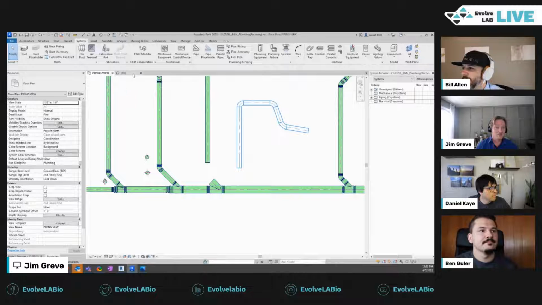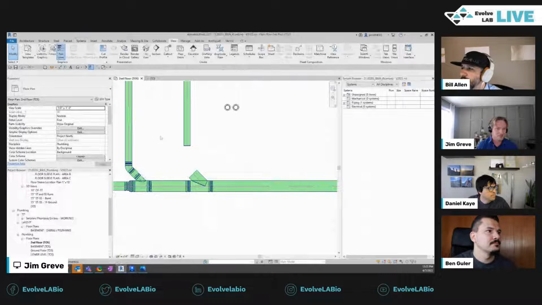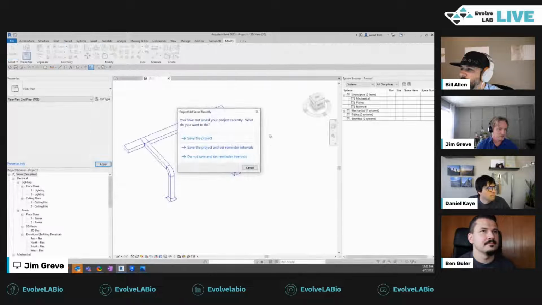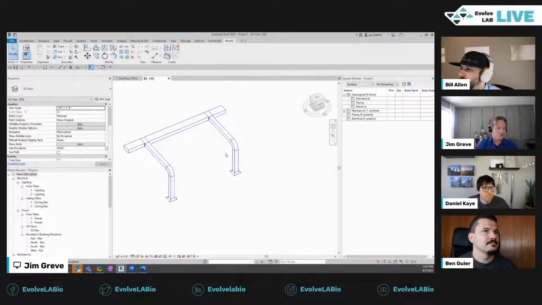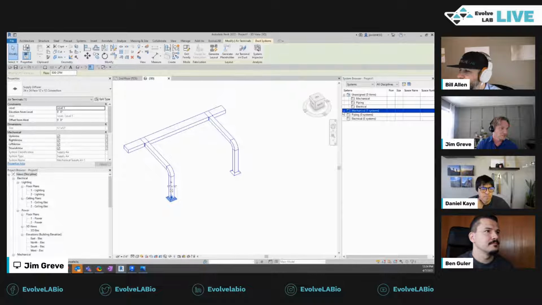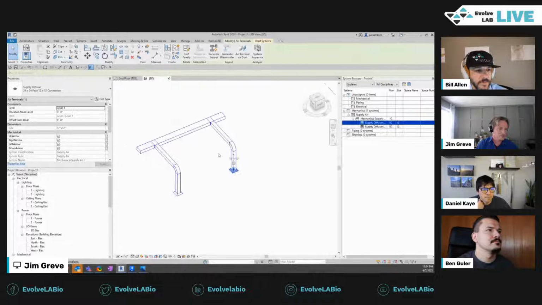There are a series of other MEP improvements. One of them I'll mention here. I'll switch back to 2022, where I have an example of some ductwork and diffusers modeled. You can see in my system browser, all of those are showing up as supply diffusers currently.